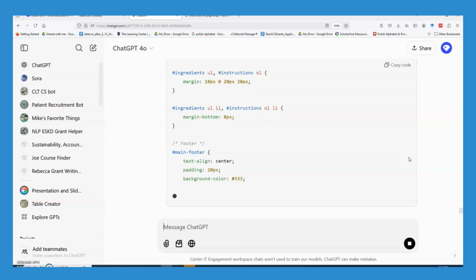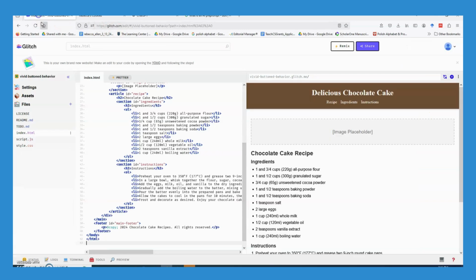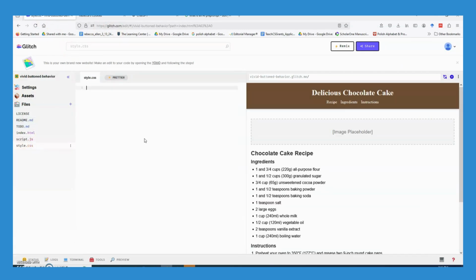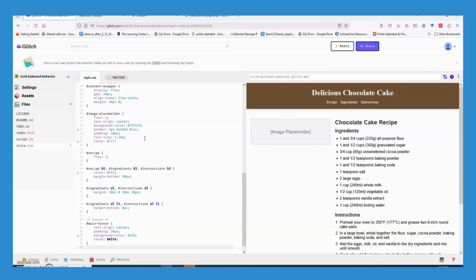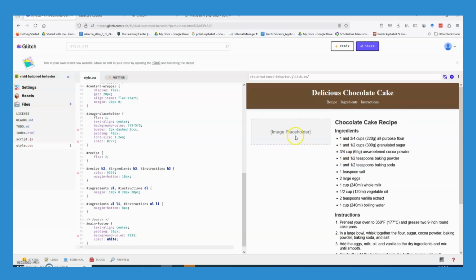We can also look at the CSS too and see what it did. But let's just copy it, apply it. I said no prior coding knowledge is assumed. So let's just dumbly copy paste it over and see what happened. Okay. We're almost there. We have 2 columns now. That's looking pretty good. But I want the image really to be above the recipe probably.